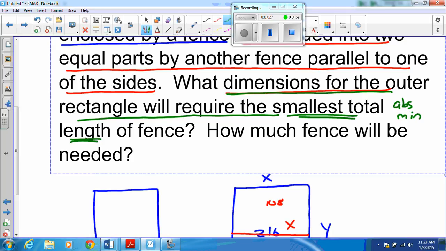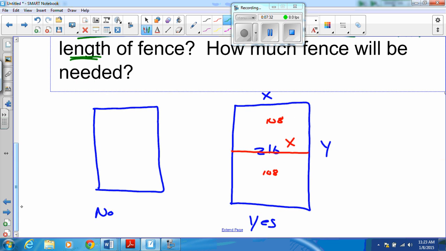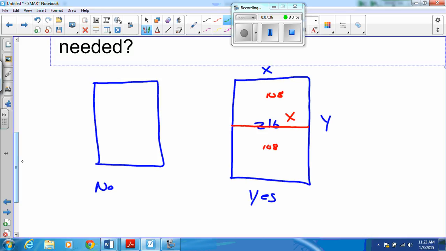Of fence. And how much fence will be needed. Okay. So let's immediately now take our diagram together with what is asked and construct everything. The first thing I need is length. And the length that I have is going to be found from the diagram. Let's go back to the diagram and ask how much total fence does this diagram tell me that I need?